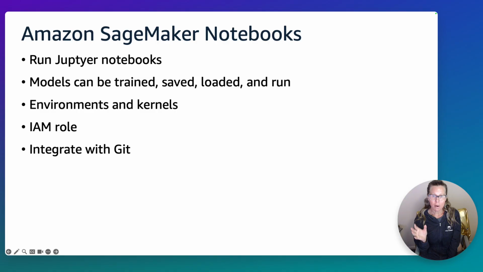And remember earlier I said that SageMaker is a collection of services and features? Well, it also holds a collection of notebooks, documentation, and examples that you can use to create your own code or project. And for the exam, make sure you understand how to secure your access to SageMaker notebooks.